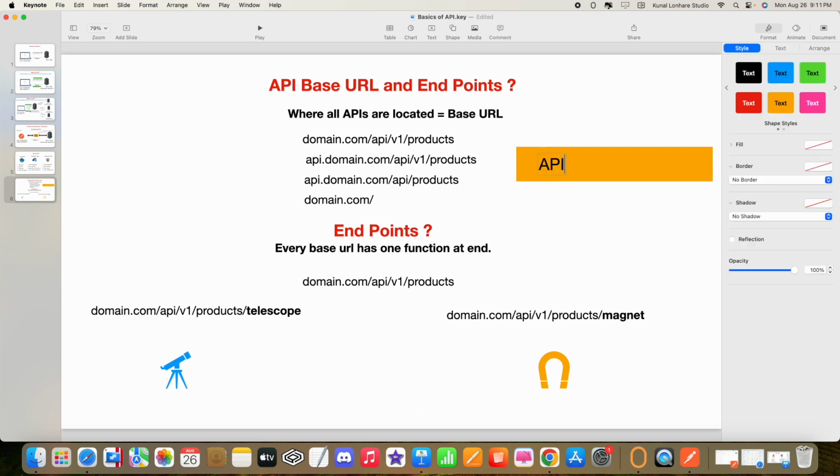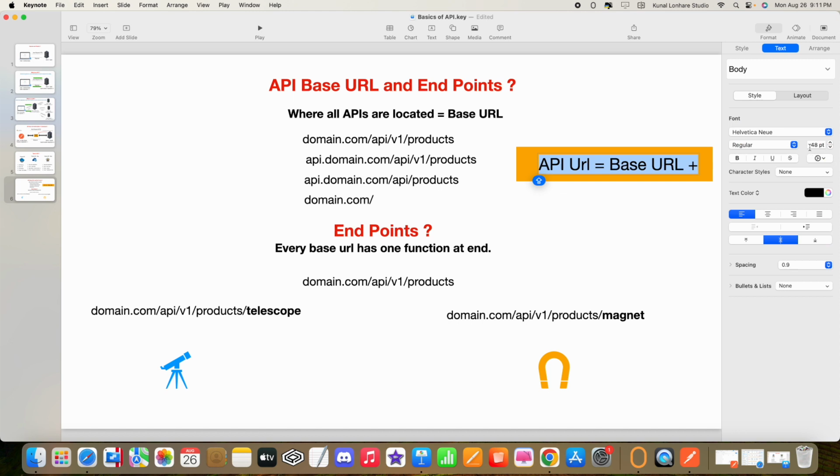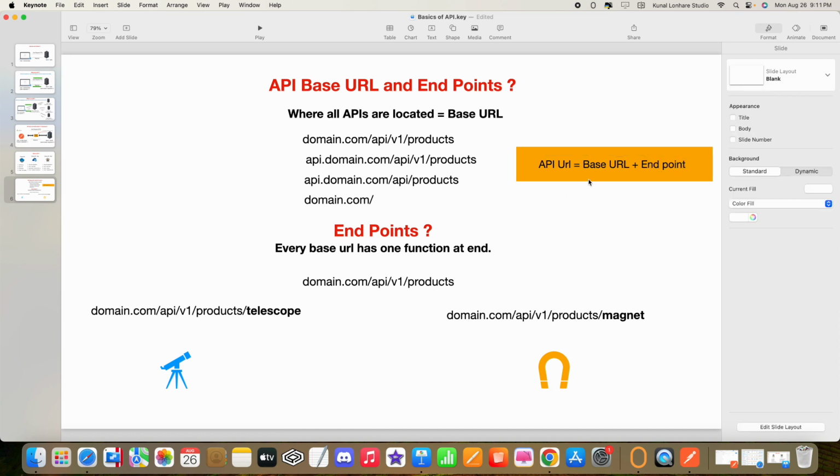Basically any API URL will have one base URL plus an endpoint. So this is the simplest concept.